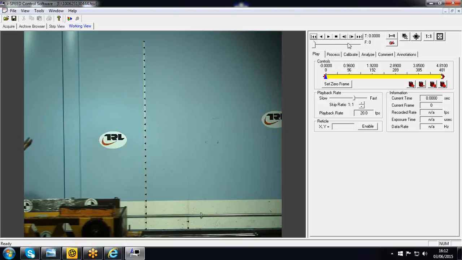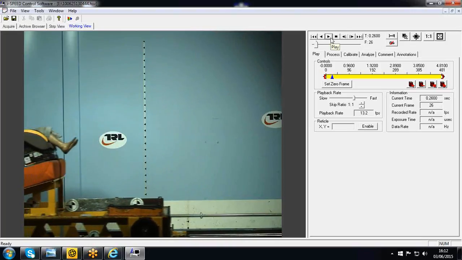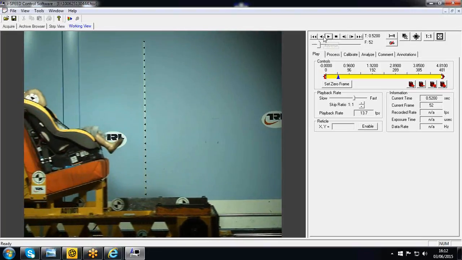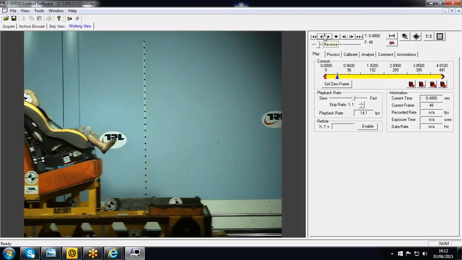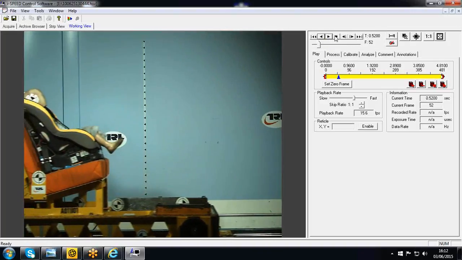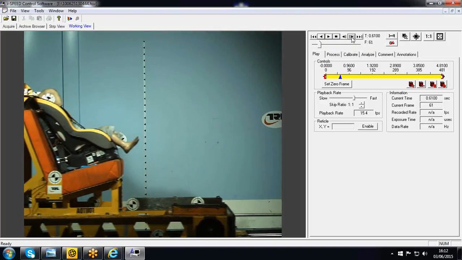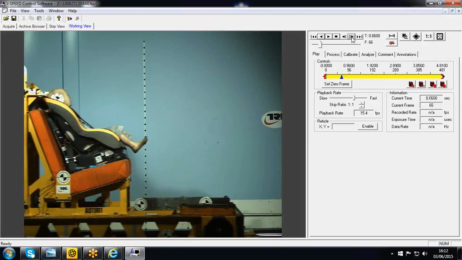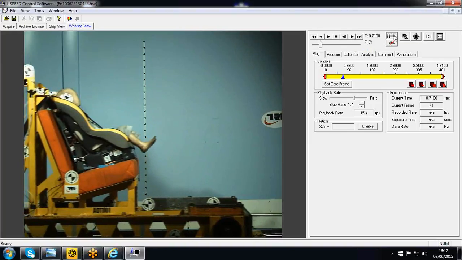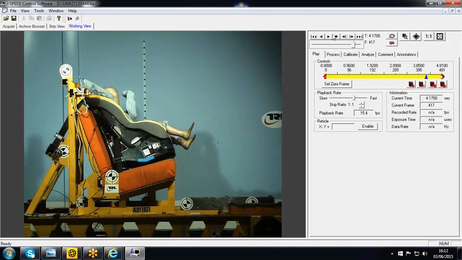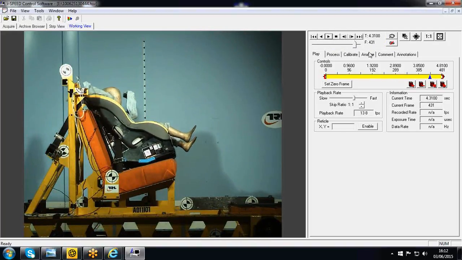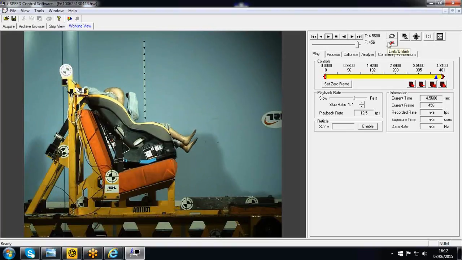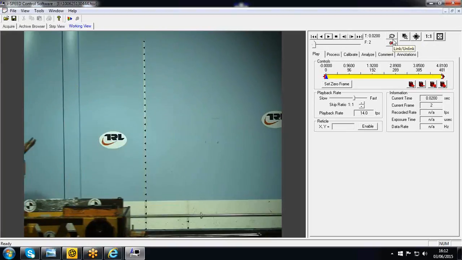Okay, so the tabs across here operate just like a regular video recorder. We can play the video forwards, we can play the video backwards, forwards again, we can stop it, we can advance it frame by frame. This is a loop function. So as the video plays through and gets towards the end, it will actually loop and start again.